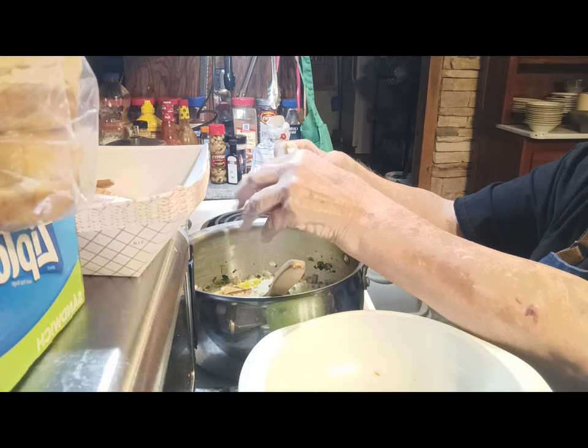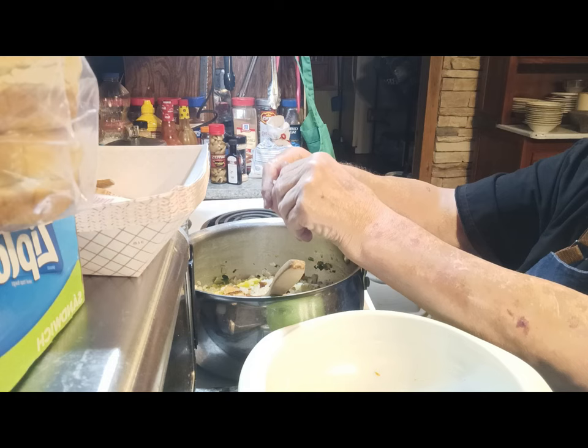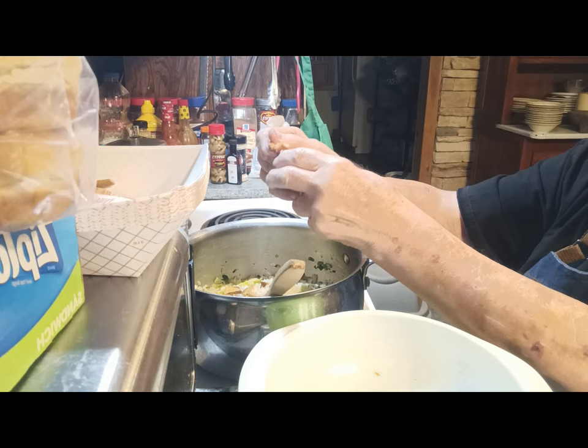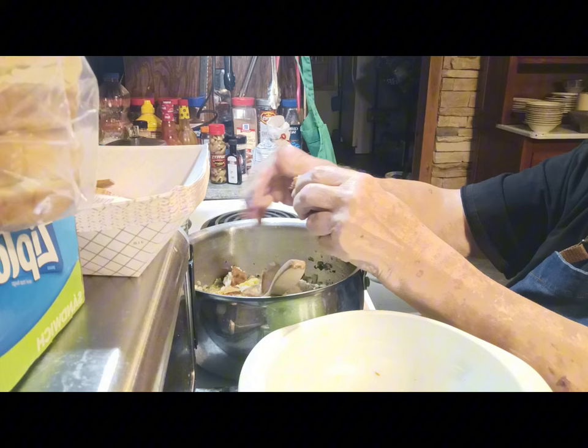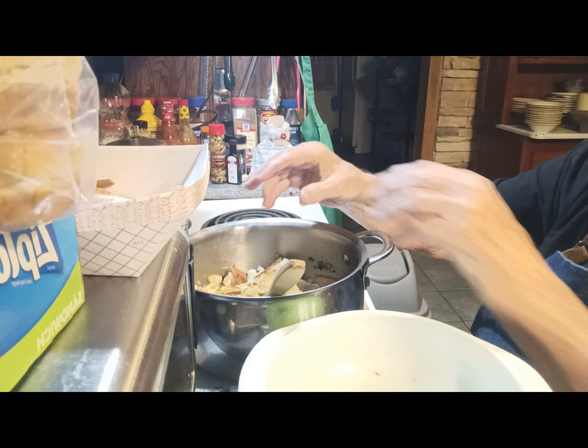Anyway, she did one pouch, I don't know what they call that, ready-made cornbread mix. You just add your items to it and bake it. But I knew I wanted some for dinner last night, which we had. So I did two batches. So this morning, this recipe gets half of it. And the cornbread was really good. It was a complete cornbread mix, but I can't remember what brand it was. It wasn't the most important thing on my mind last night.